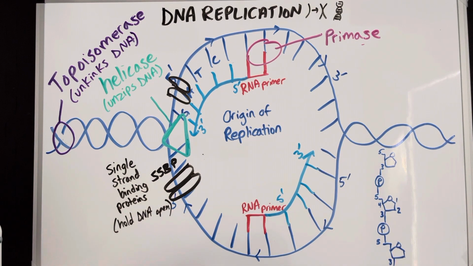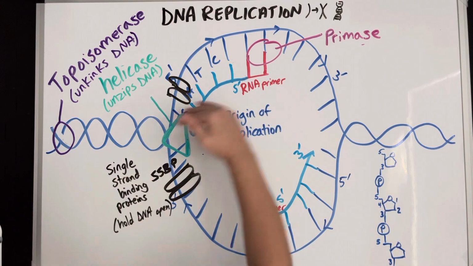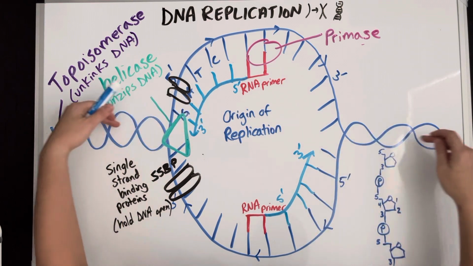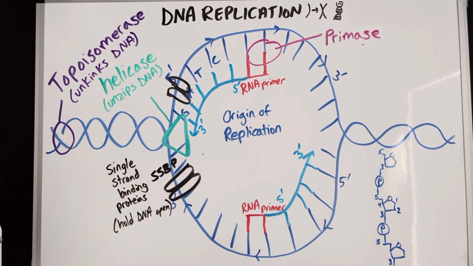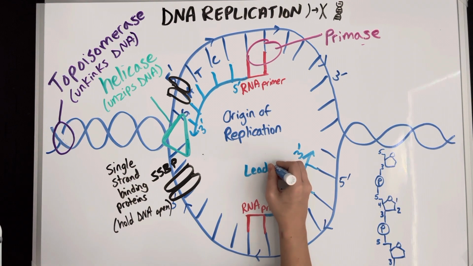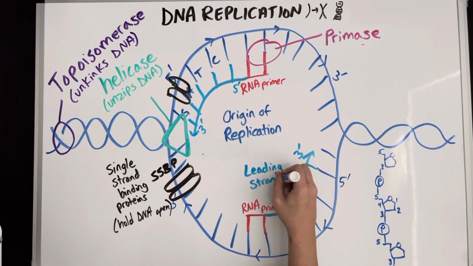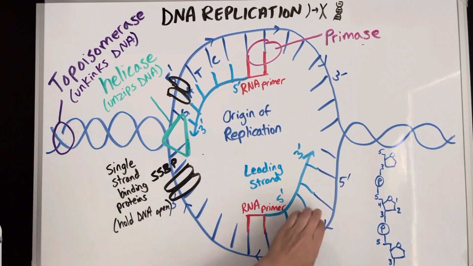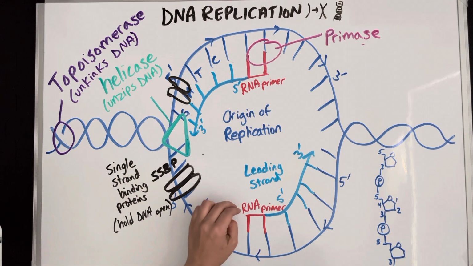All right, now because this strand can just continuously grow as we open this DNA up, we're gonna keep growing that strand in further and further directions. It is called the leading strand. So the one that can just keep going is our leading strand. This is a leading strand and this is a leading strand. But what are we gonna do about the rest of them, right?